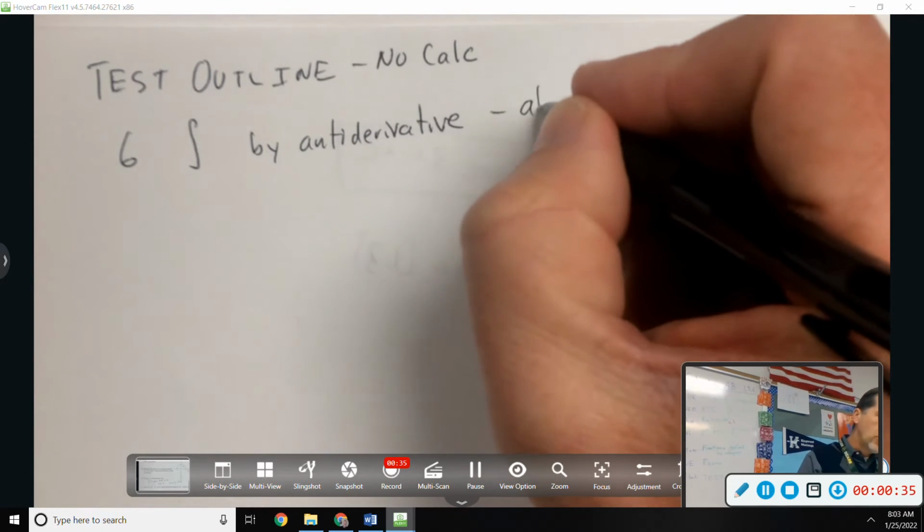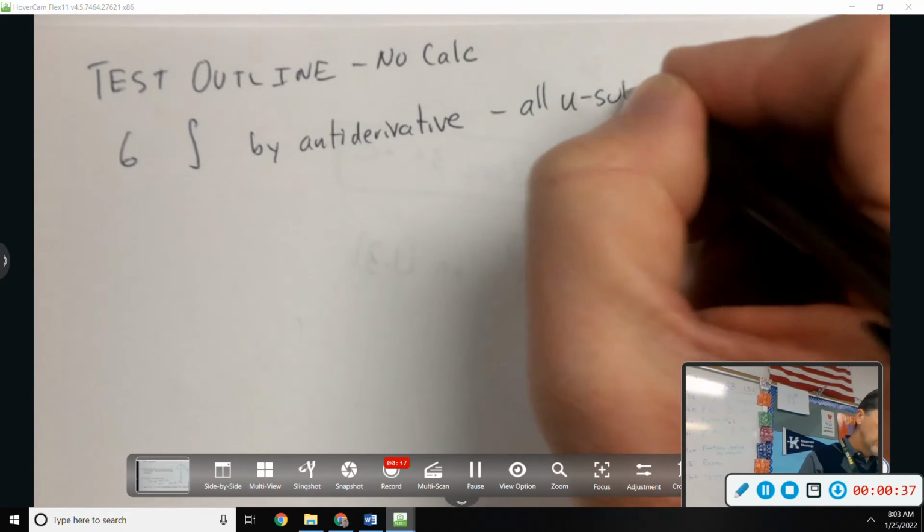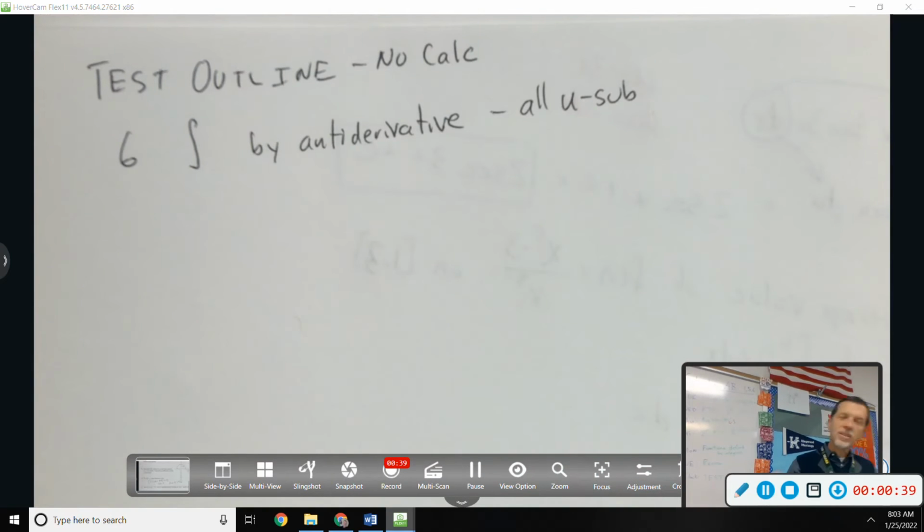All of those are U sub problems. Some with limits, some without. So some will have a plus C on them, some you'll have to plug in the top minus plug in the bottom. I think the first 4 are plus C, and the next 2 are with limits. And you know with limits, safe stop it, right? So plug them in and then leave it. Like don't spend a bunch of time doing algebra.